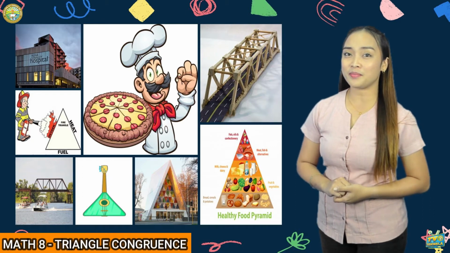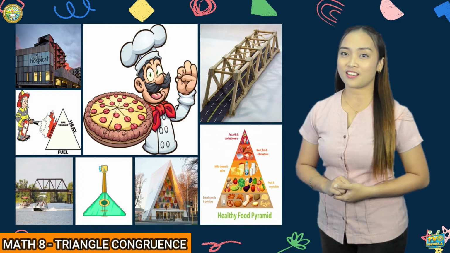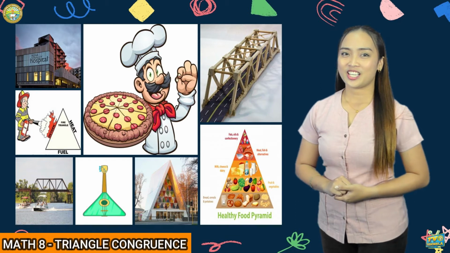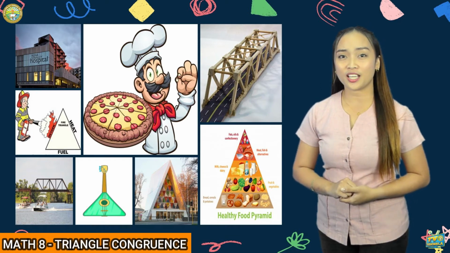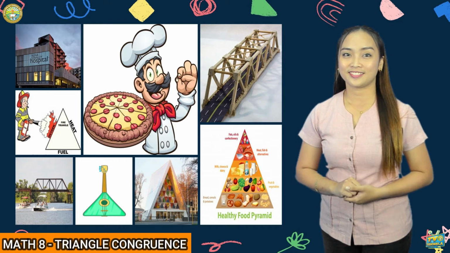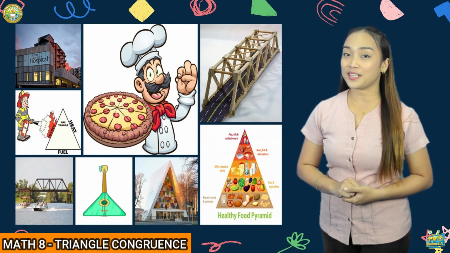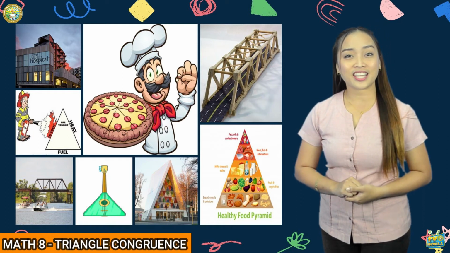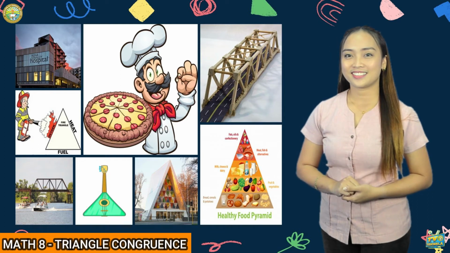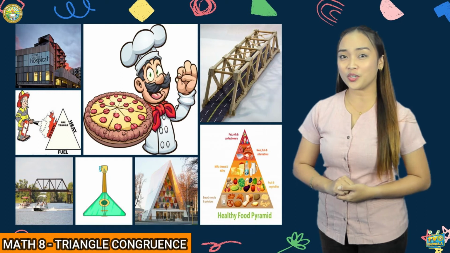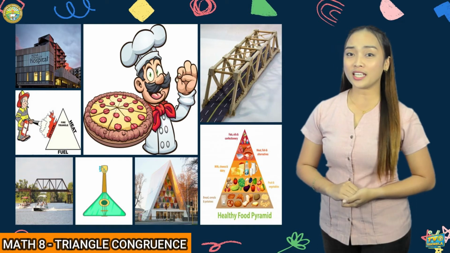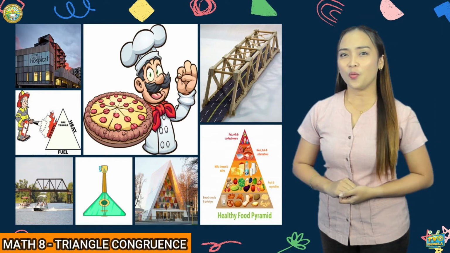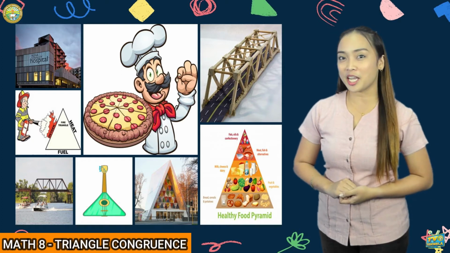If you will become an architect or an engineer, what is your dream project? What can you say about the long bridge in the picture? How about the tall buildings? Why triangles are there in the structures? Are the triangles congruent? When can we say that two triangles are congruent? Why are bridges and buildings stable?